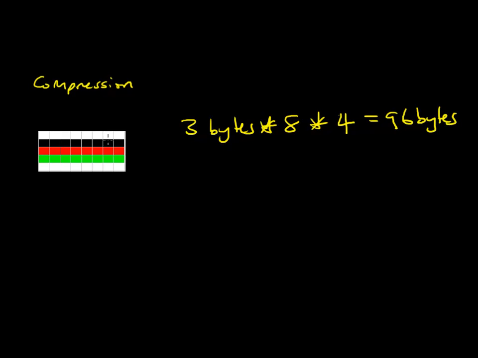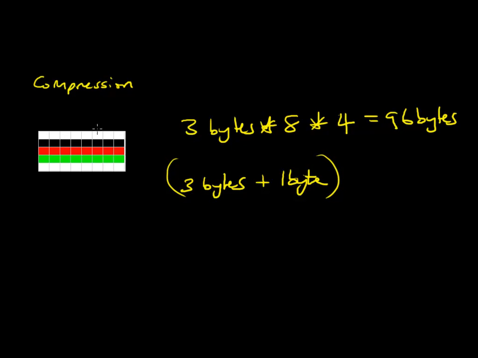So if I store this as a bitmap image and I store every single pixel on here, it will take 96 bytes, assuming that I need 3 bytes for each pixel. Now instead of that, I'll use my 3 bytes for each pixel, and then instead of saying that I will have 3 bytes for every pixel, I will give a number afterwards for how many times that pixel repeats itself. So I've got 3 bytes, and then another 1 byte to store this number as to how many times that pixel repeats itself. So I've actually got 4 bytes.